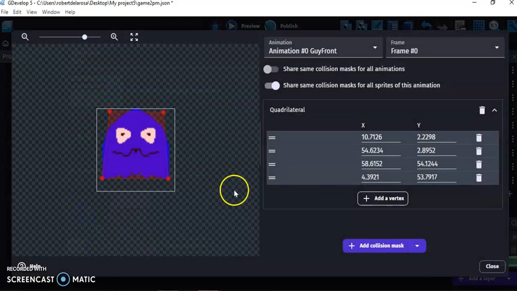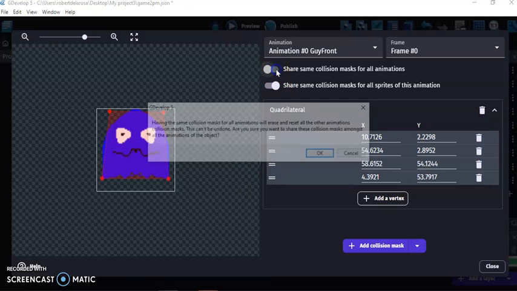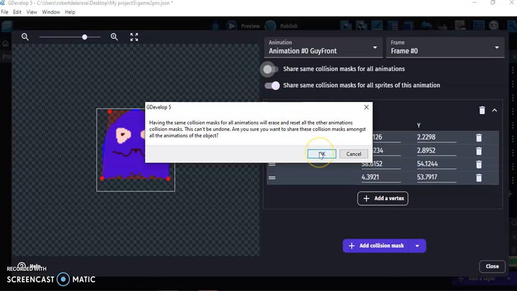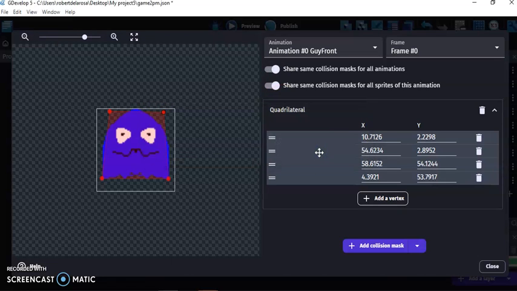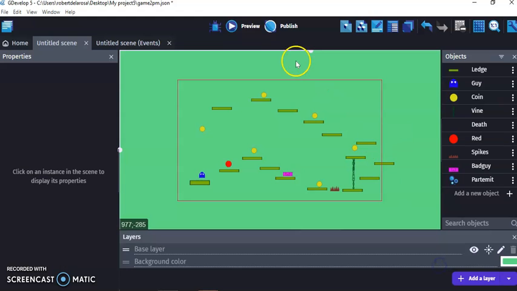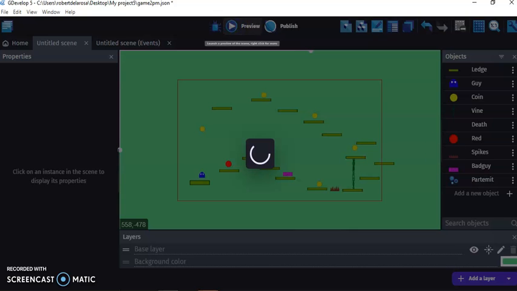Edit collision masks. And I'm going to need to share the same collision mask. Hit OK. Apply.